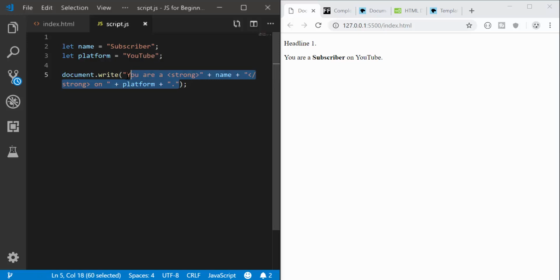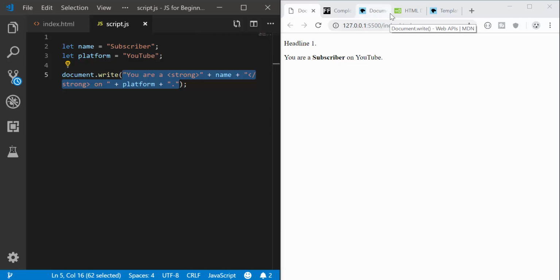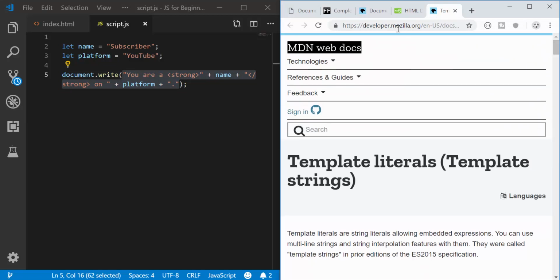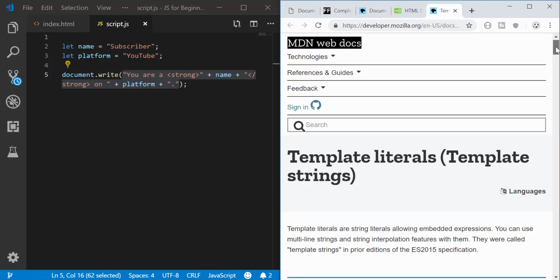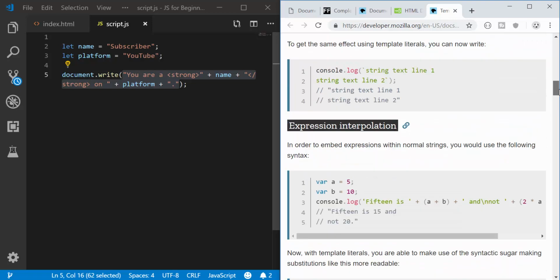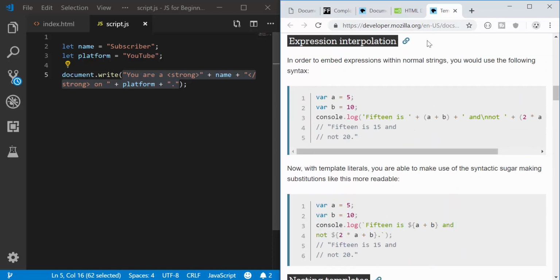So one better way to do that quickly is through template literals. They used to be known as template strings, and I believe they were introduced in JavaScript with ES6, if I'm not mistaken. And I want to refer you guys back to this Mozilla Developer Network documentation page here, template literals, and yeah, ES2015, which is ES6, I guess. Right, so I'm going to give you basic examples of how this works, especially if you are quickly confused when you read that page here.